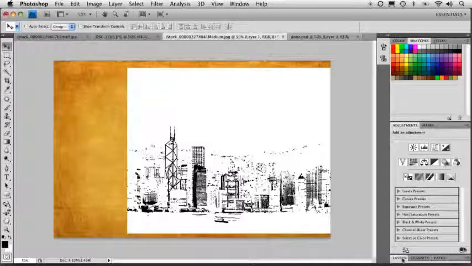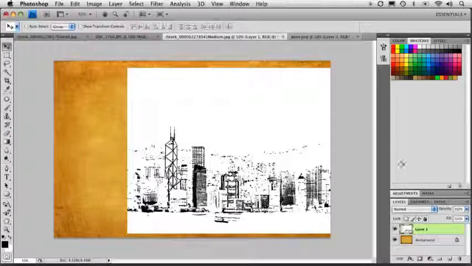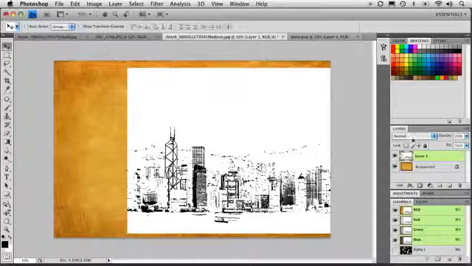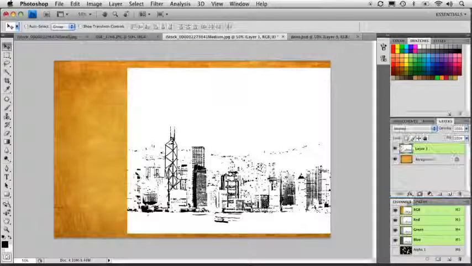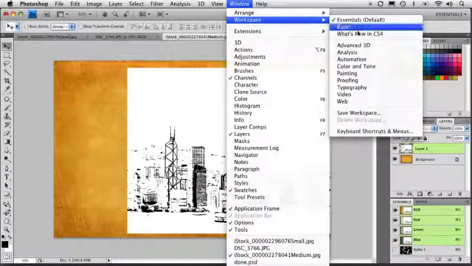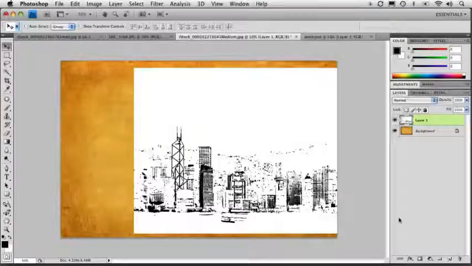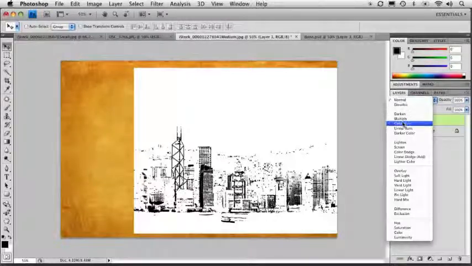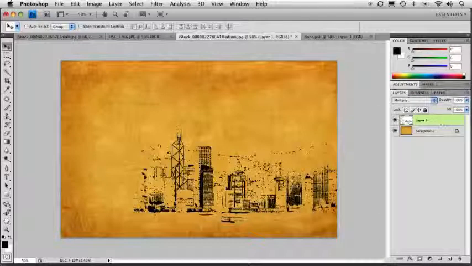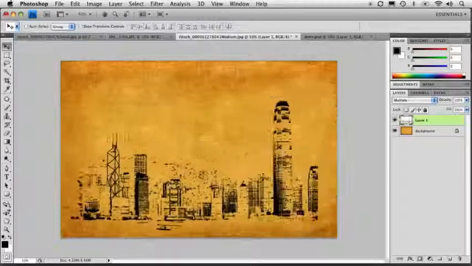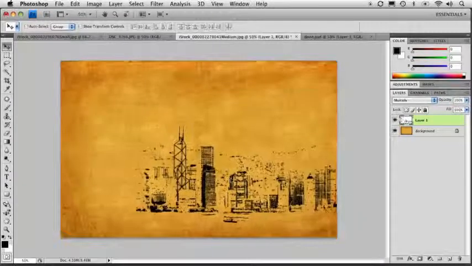Now I'm going to go into the Layers panel, and to blend it with my original layers here, get that workspace back to there. Okay. So I want to blend it with the background texture, and like I said, I just want to see those black areas, so all we're going to do is change the blend mode to multiply. And there that graphic element is there. I can move it around, you can do all kinds of cool things with it. So it's on its own layer.